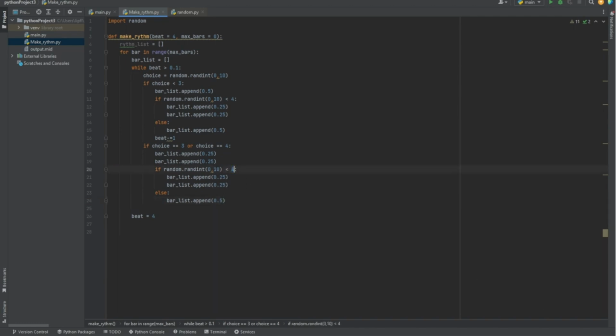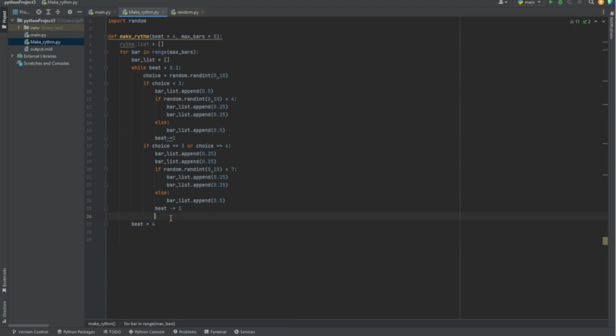So we will increase the value to 7, and now I see if it is, yeah, 7 is the right one, I guess. And we shouldn't forget to decrease the beat by 1.